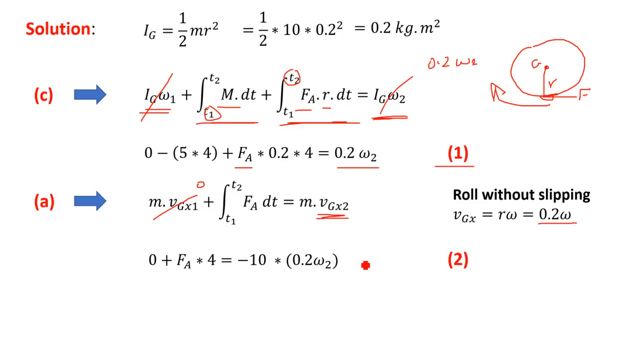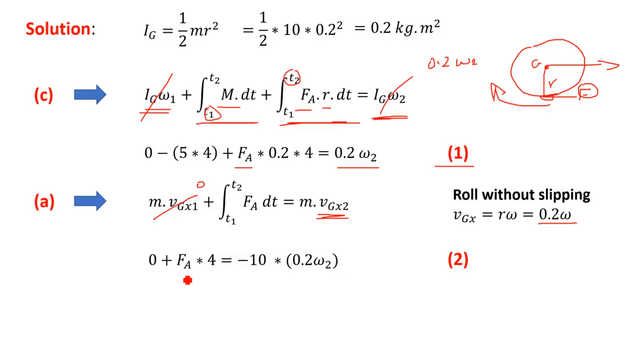Now, my question is why we got the mass multiplied by the velocity x2 equal to a negative value. Because this one is going to the left, and this force is going to the right, while this one we consider to be positive because it's going to the left. So that's why we're going to keep this sign, and it's going to help me later in the solution.